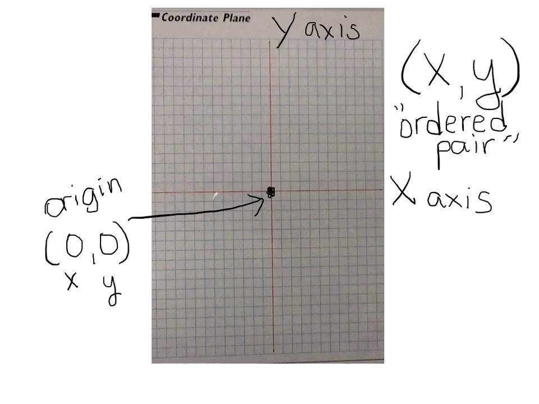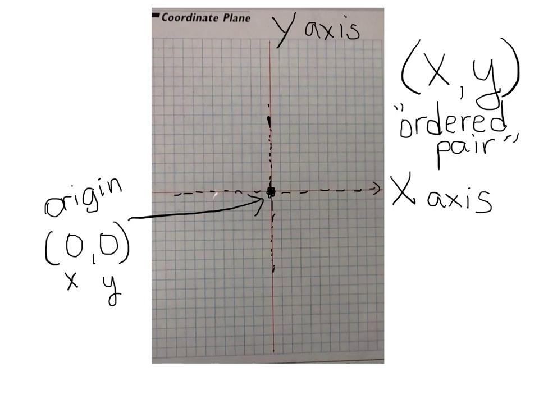Alright, so if my x value is 0 here, as I go to the right of the origin in that direction, the values of x are positive, just like on a regular number line. If I go to the left of the origin along the x-axis, the value of the x-coordinate is going to be negative, all right, just like a number line. Now, if I'm on the y-axis and I'm going above the origin right here, these are all the positive y values. And then below the origin on the y-axis would be all the negative y values.